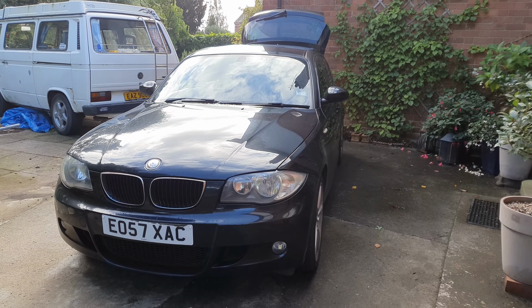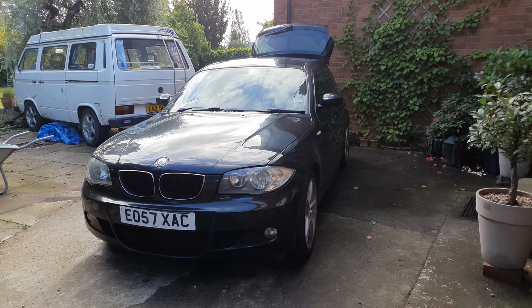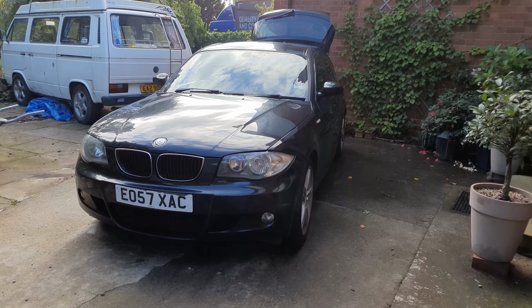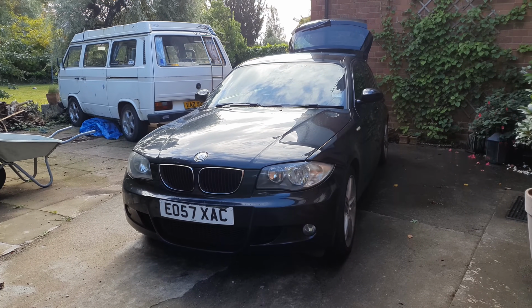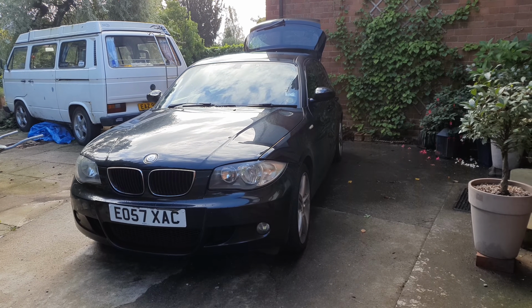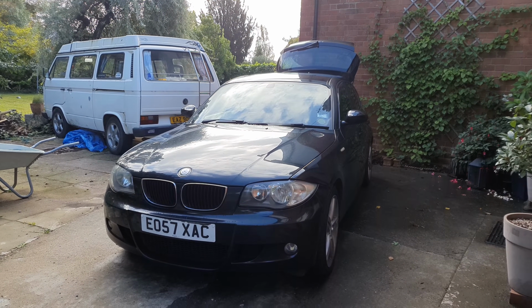This is definitely more recommended in colder climates. I like to put this in my car because it protects the engine right from when you start it up, and especially during the cold winters, which can be quite harsh on diesel engines, so that's why I have put it in this car. So the W stands for winter, basically, so that's nice and easy.